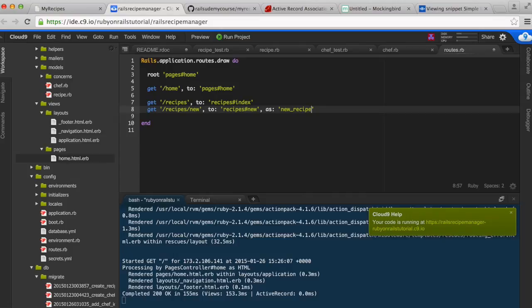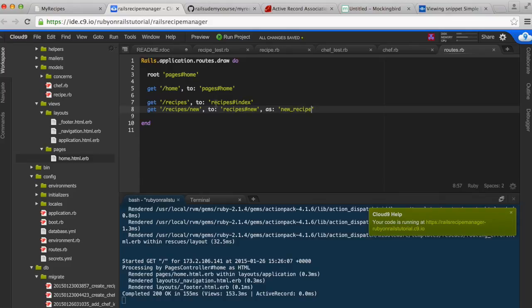I'm adding this over here because you can specify how you want the path to show up. You can leave it like this. That will also work, but it will basically create a route that says recipes underscore new, but I want it to show as new recipe.